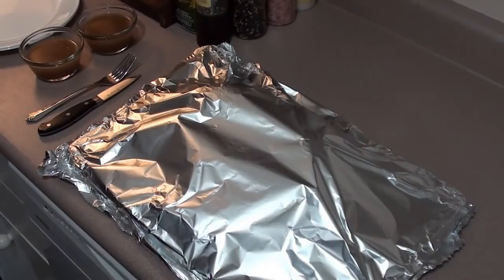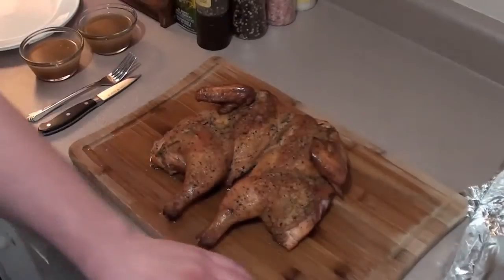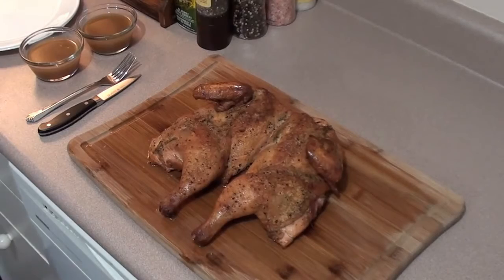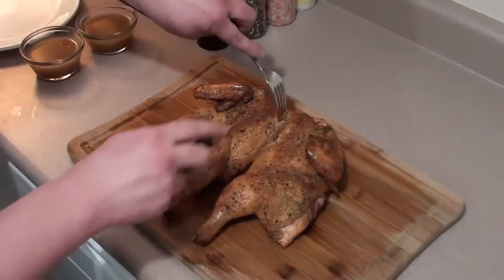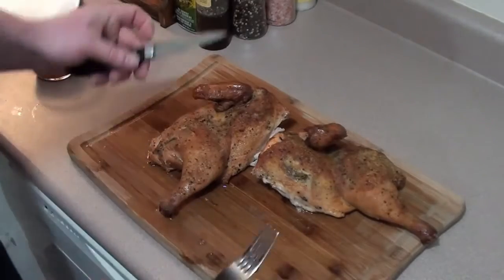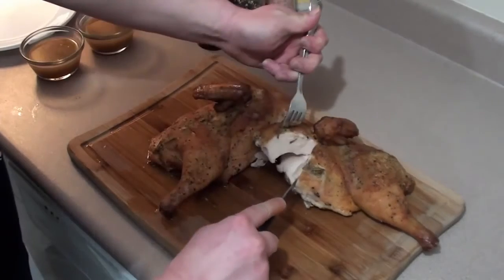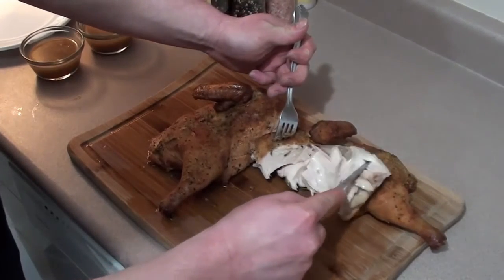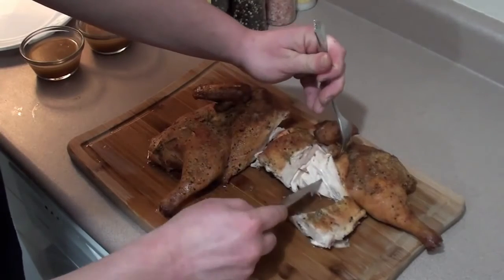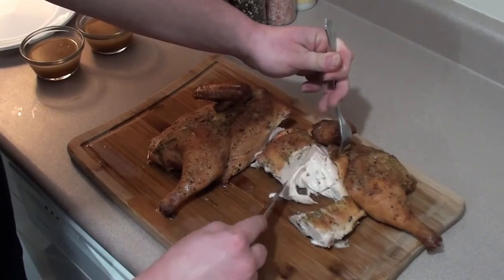Spatchcocked chicken, all done. Let's take a peek. Smells great. Now the moment of truth. We'll dig right into the breast meat. Look at that, nice and juicy. Look at that. Just falling apart.